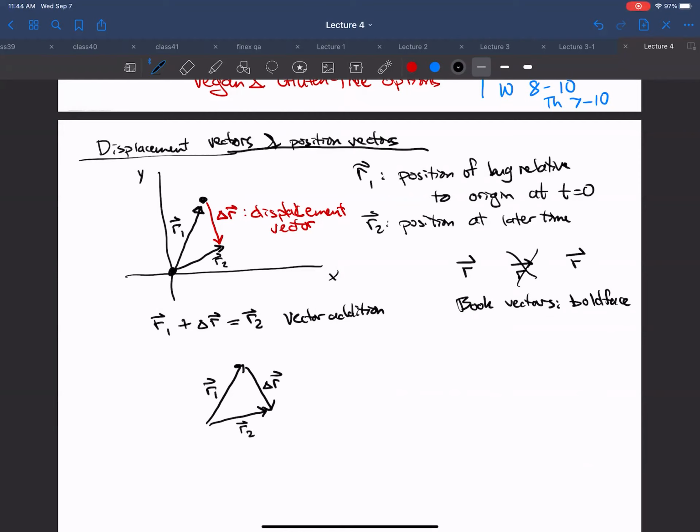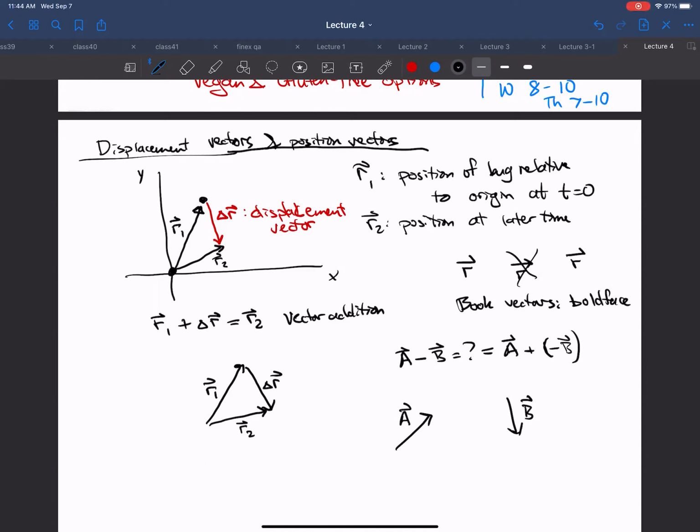So what's another mathematical operation we might want to do with vectors? Yes, we might want to subtract them. Let's talk pretty generally now. If I have vector A and I want to subtract vector B, how do I think about that? It's easiest to just add the negative of vector B, which is simply a vector that points in the opposite direction. So let's say vector A is like this and vector B is like this.